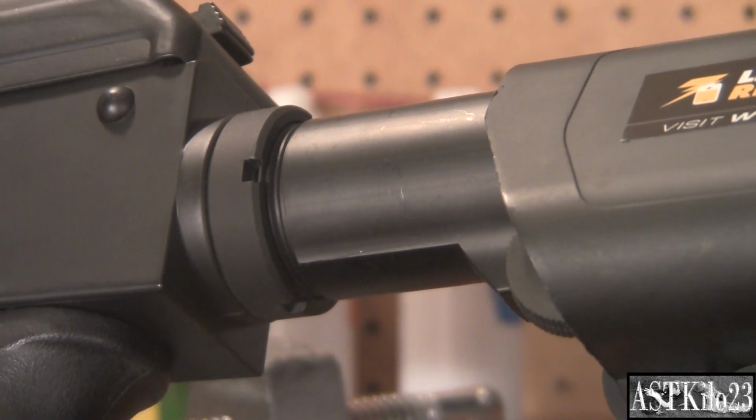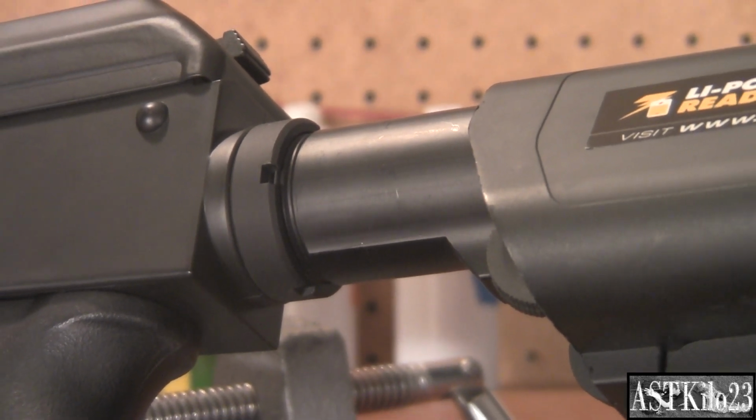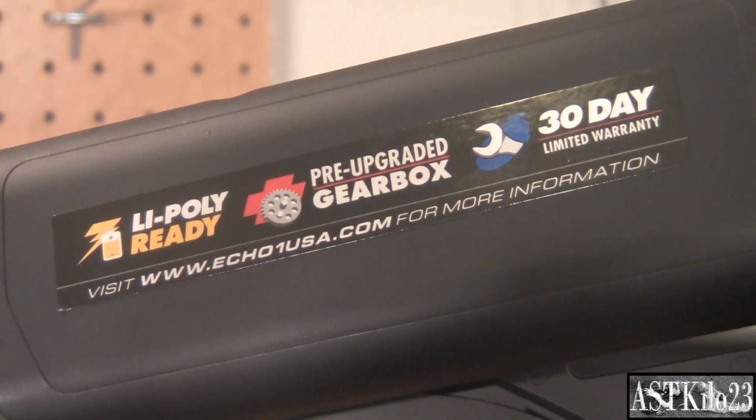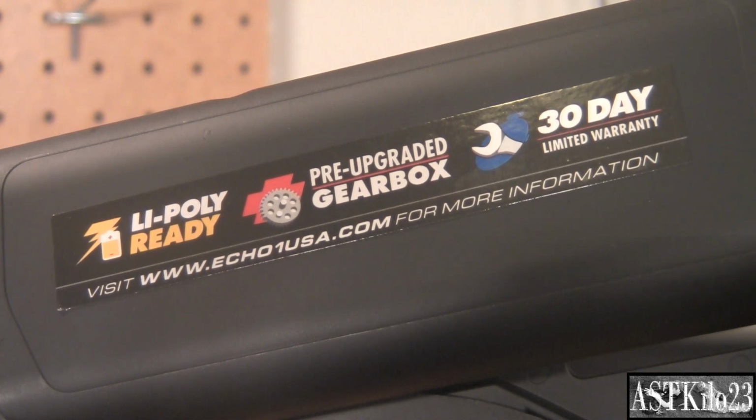Now, the gun is not fully plastic. It does have some metal parts, including the buffer tube, which is very nice. Now, it's really interesting. Echo 1 is starting to put little information stickers on their guns. This guy has the LiPo ready information on here. Online, it will tell you it can take an 11.1 volt battery. I would do that if you tune it, but that's just my personal opinion.